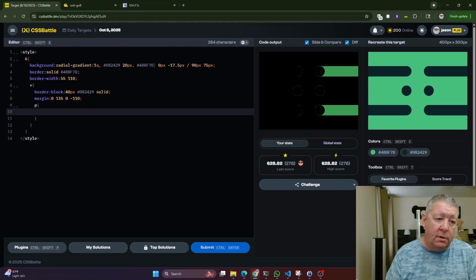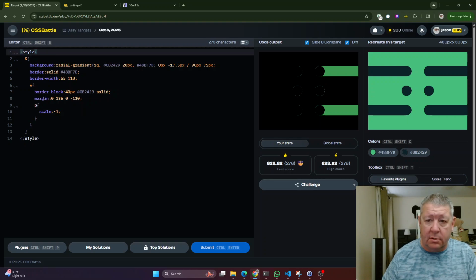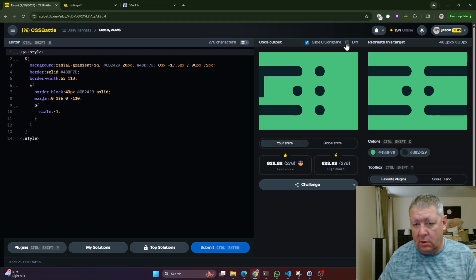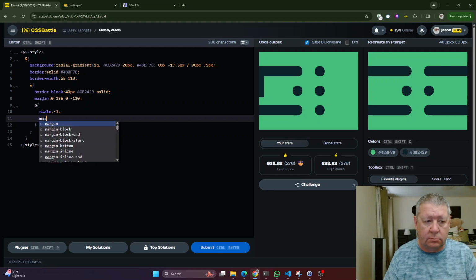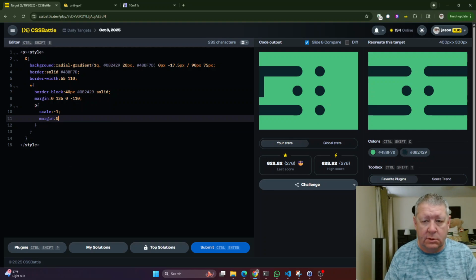All right, paragraph. Scale -1. And then I need a paragraph tag. And I don't know what it's doing there. Margin 0.